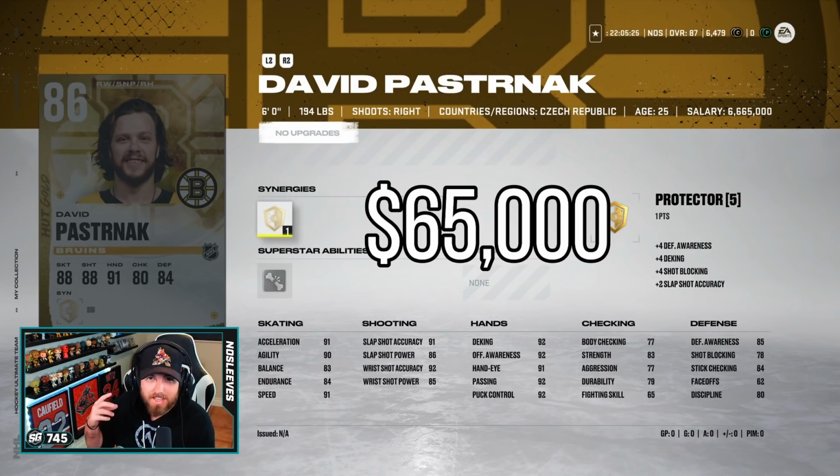People aren't realizing that the value on that card is exceptional. Even if you can't upgrade him, like you don't have his X Factor, the base Pastrnak for like under 100,000 coins at 91 speed, 91 acceleration, 92 wrist shot accuracy, and all of his hand stats above 90 is wild. You need to be on the lookout.